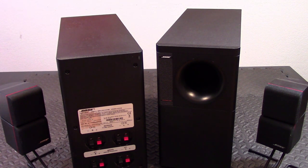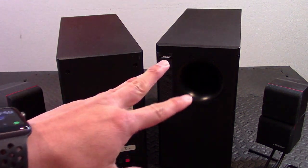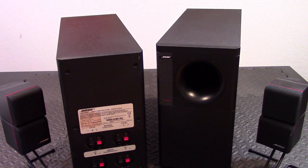All right, we'll set them up, and for those who are returning, I want you to know I have shortened the sample audio to 30 seconds each. It's the same sequence, same songs, tracks, I guess, but each of them is now 30 seconds instead of whatever they were previously. That way, if I'm savvy enough with a computer, I will splice in the first 15 seconds with just one Acoustimass, and the second 15 seconds with two, so you don't have to watch the whole 12 minutes. It will be 6 minutes with switching back and forth. All right, let's go to the next section.